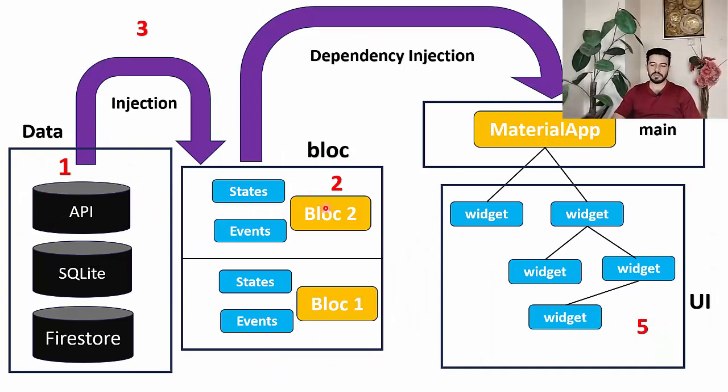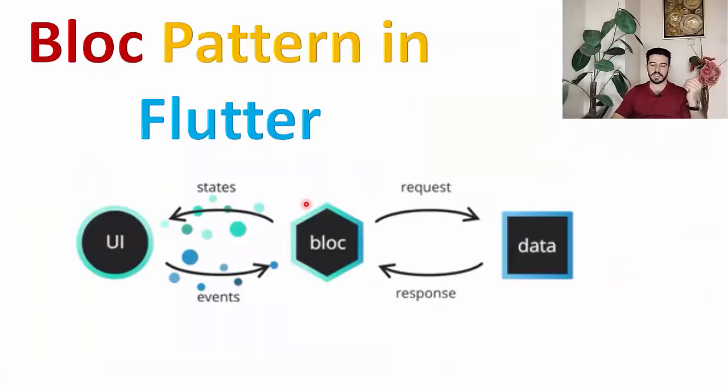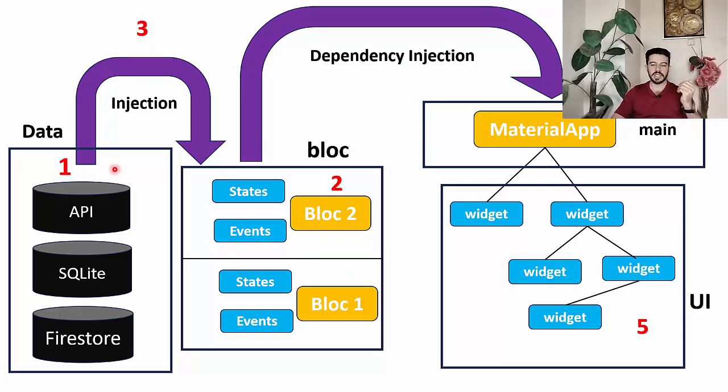Create the data and create the blocks. Now, in the block, we need to inject the data inside the block. We said before, we have a dependency, a relation between block and data. Like I said here, the block will make a request to the data and the data responds. So here we need to inject the data inside the block so I can get the data, make a request, and the data will respond to me. After we finish that, we will start with dependency injection. Now I have a widget tree.